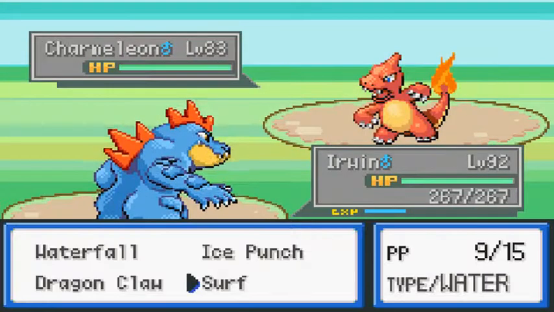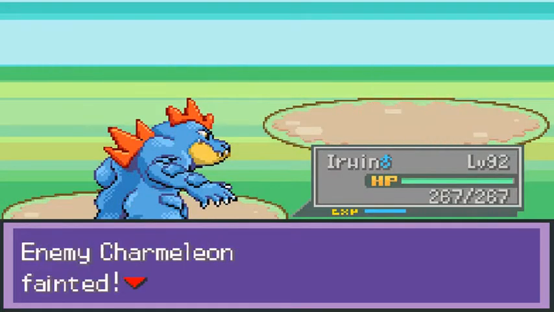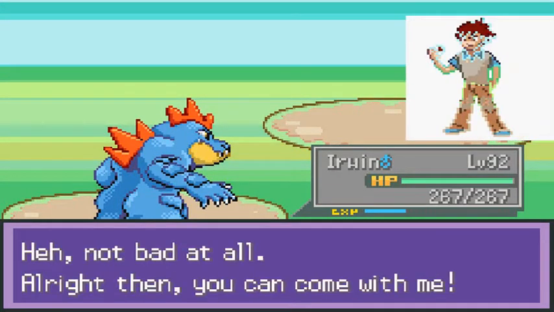So he's coming out with his trusty Charmeleon. Here we go with Surf attack.